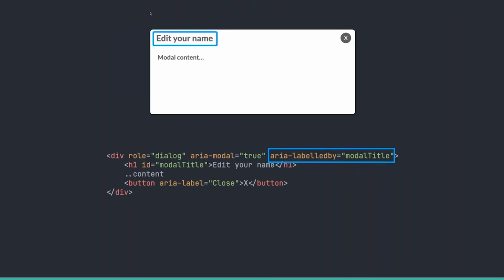And we've labeled it, so we've used aria-labelledby. We've labeled it by the modal title, the heading 1 that's inside the modal. So great, using a visible label there. And finally, there's the close button I've spoken about a couple of times, and it's just an X, or it could be an SVG or something, but we've labeled it with aria-label equals close. So quite a simple one. So we're just adding a few attributes to this, and let's have a look.